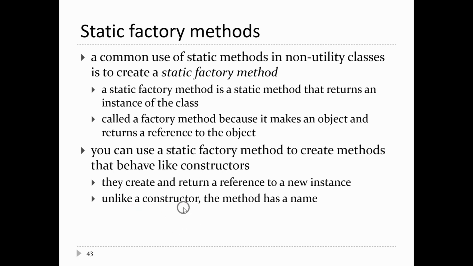Now, unlike a constructor, remember what the restriction of a constructor is: constructors always have the same name as the class that they are defined in. That's not true with methods. You can name a method whatever you want. And so this is why they turn out to be very useful. You can provide a method that has a descriptive name that behaves like a constructor.